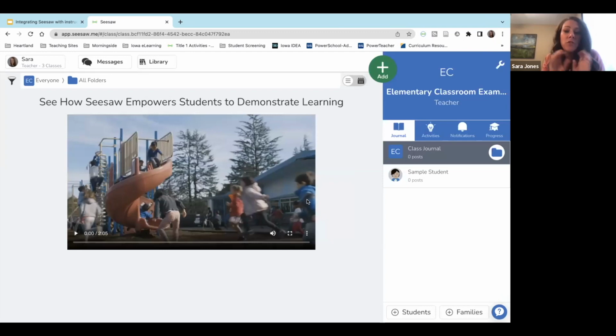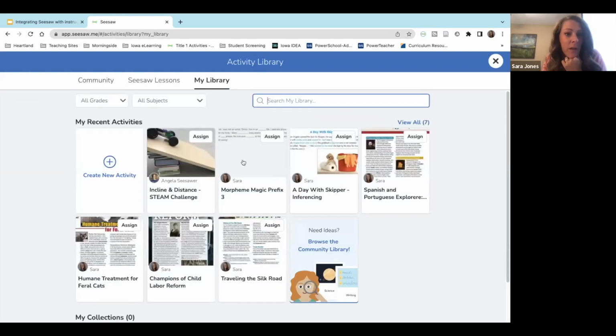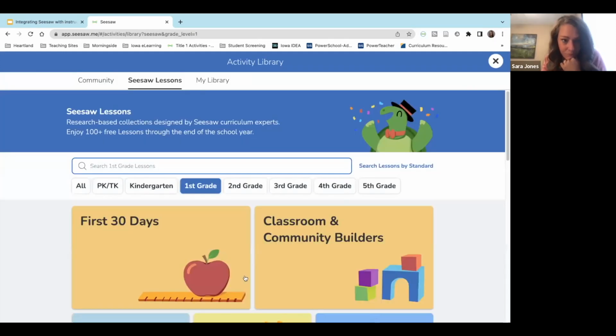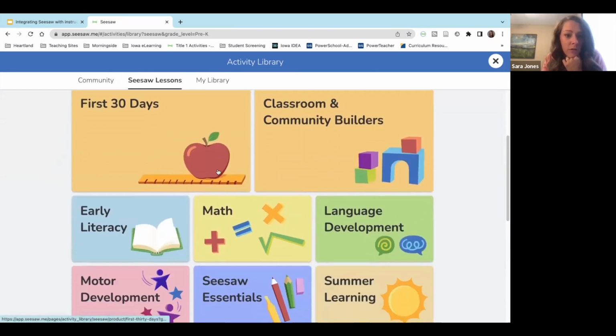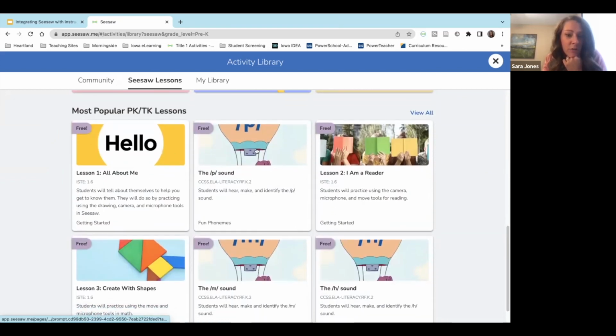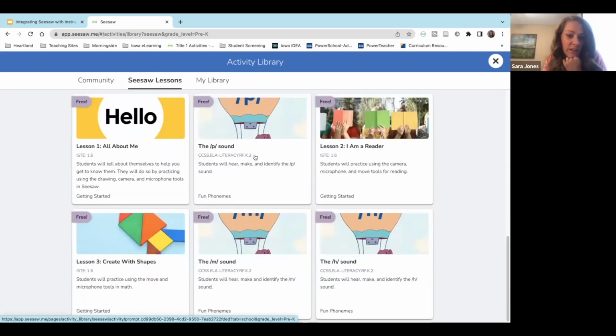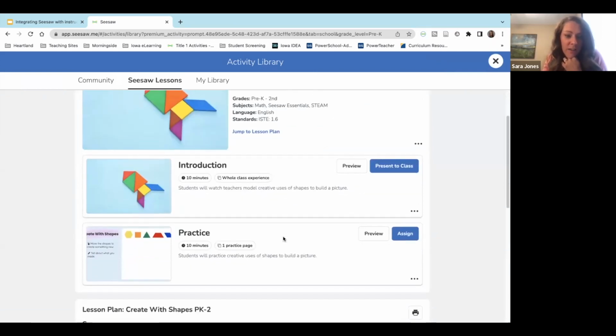Okay, so now that you have a classroom and students in your classroom, let's go ahead and look at the activities that Seesaw has available. And this year, they're all free. Most of them are free. And you can go to different levels here. So if you go to the pre-K, K, there's all these things. So this is where a lot of those early letter sounds are. This was the one that was shown in that show here. And then there's tons of interactive things as well.